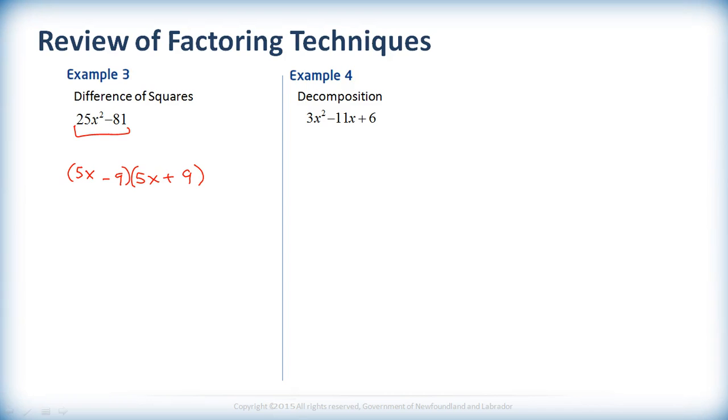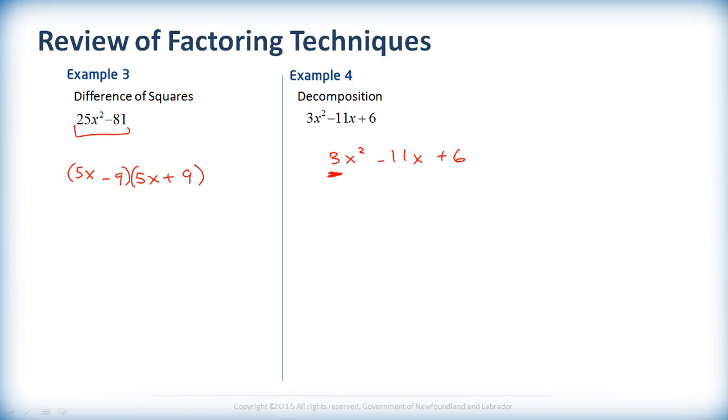Decomposition. This is the most involved method. It takes a bit of algebra to do this one and some space. So we'll make a little more room here. There's other ways to factor this, but decomposition is the most commonly used method. So that's why I'm going to review this one.